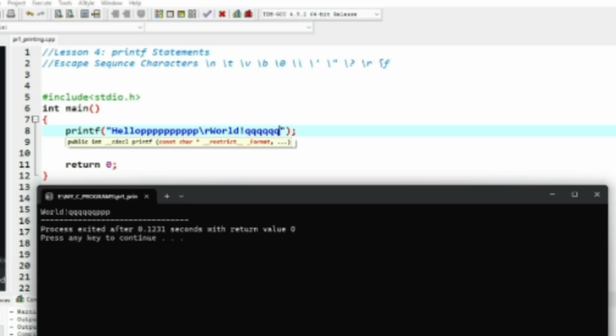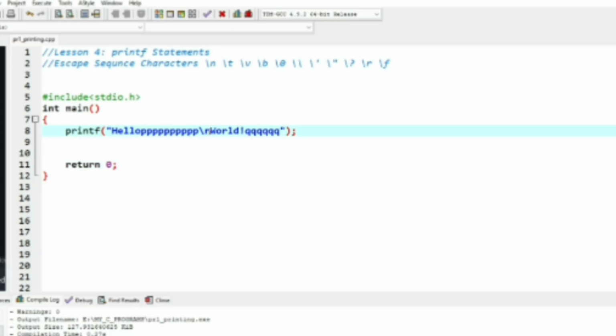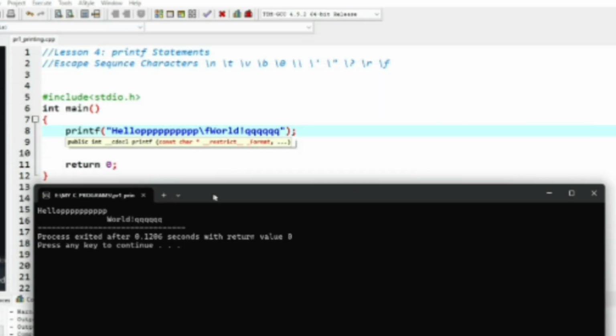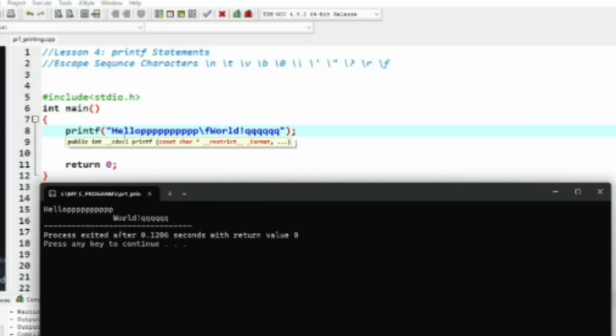Next we shall see the form feed escape sequence. So instead of \r we will make it \f. Save it, press Control S, compile, execute, run. So what is happening here? This hello ppp is printed as it is because \f shifts the control to the next line, vertically down.